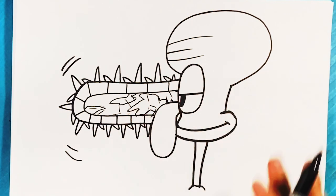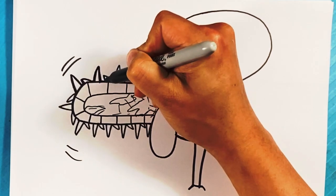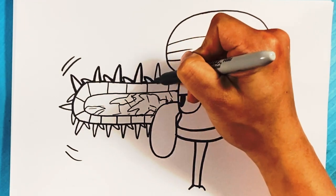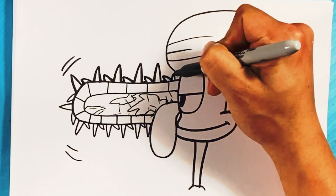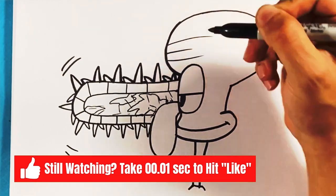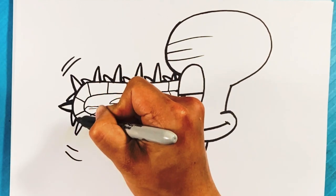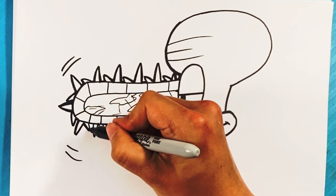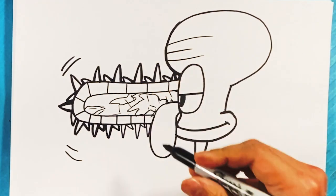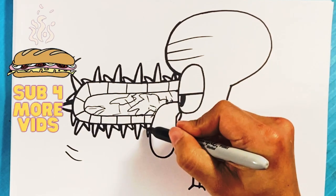All right, now what I'm gonna do is put a thicker line around the outside of everything. And the reason I want that is because it gives it a little bit more of a sticker-like look when we do that. Right there. A little bit of a thicker line, just on the outside, kind of like the silhouette area. Sometimes you can do this to any drawing and it makes it look better.